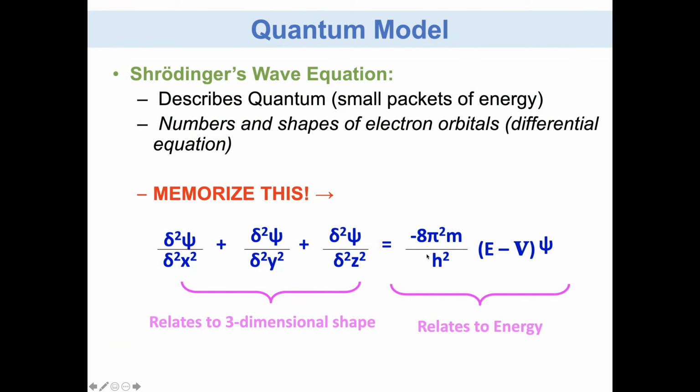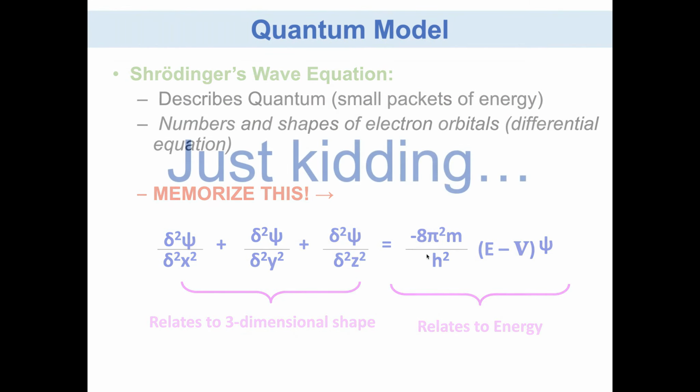All right, hopefully you have some room in your notes here. This is Schrodinger's wave equation where he came up with those. And I'm just kidding. I don't know what half of this stuff actually means. I just wanted to point out that there's a lot of math. People spent their lives going through this math to get these images and pictures and shapes that you're going to eventually see for these orbitals. So they didn't just make it up, but it's also way beyond the scope of this class.